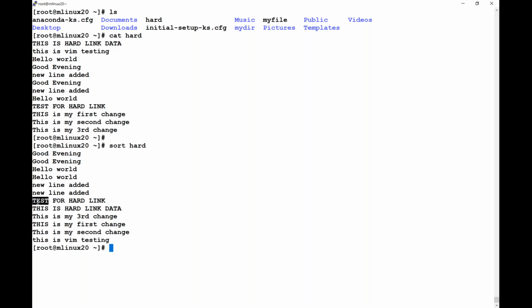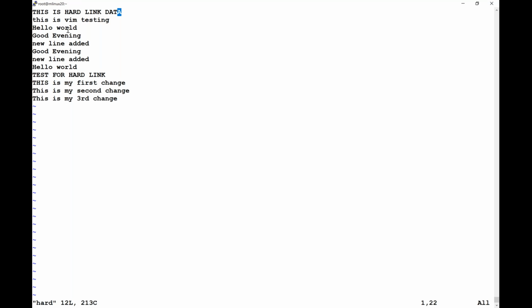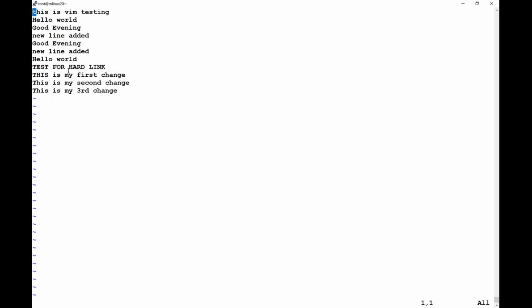Now this is useful when you want to see the output in alphabetical order, especially maybe you have employee names or something, and you want to see the name starting with A first, then B, like that. And suppose the file has numbering and it is jumbled, scrambled numbers and you want to arrange it perfectly. For example, I'll go to the hard file. Total how many lines are there? 3, 4, 5, 6. Let me get rid of a few lines. All right. I just want to reduce the output. That's it.